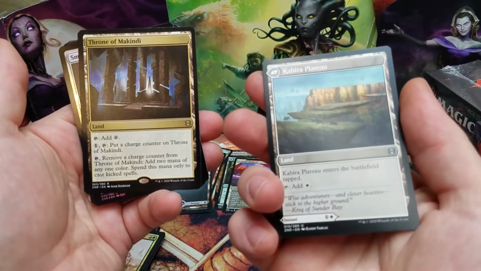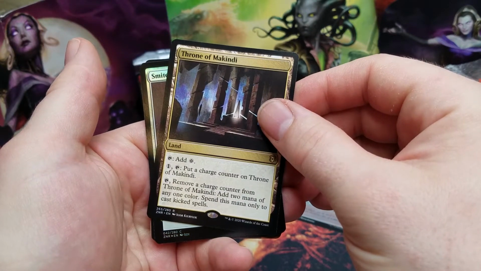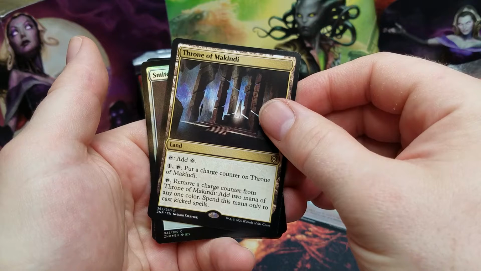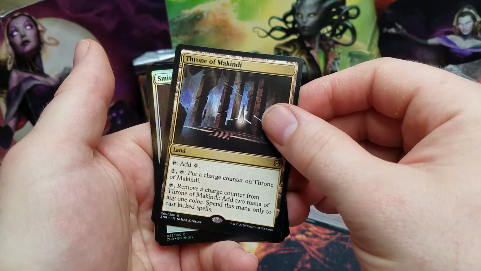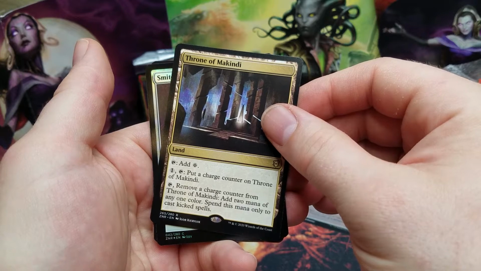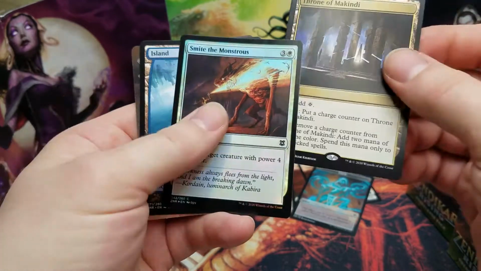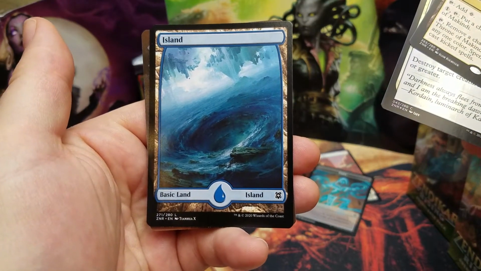We got a Throne of Makindi as well. What is this thing? Charge counter, and we got a foil. Add 2 mana of any one color, only to cast kicked spells. So it's a place kicker, I guess. Yeah, that was dumb. Smite the Monstrous. Oh, and we got the Whirlpool Island. That's really cool. And the foil version of that.